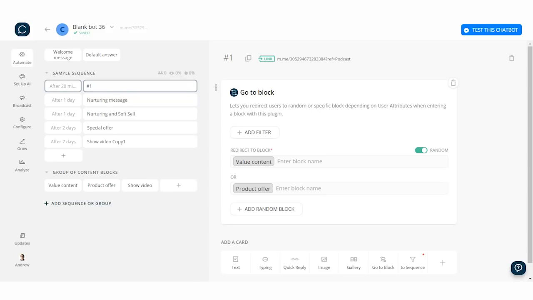It's so much easier to visualize the broadcast that you're sending out now. It's easier to clone content that you already have. Better yet, it's all within this same ecosystem, if you will. You don't have to go back and forth between different tabs. The timing is super intuitive to set up. You don't have to worry about all these different complicated things like how long after this previous broadcast am I going to send this next broadcast, etc. So I think the team, obviously I'm biased, but I think the team has done a really, really good job with this new sequence functionality in Chatfuel.